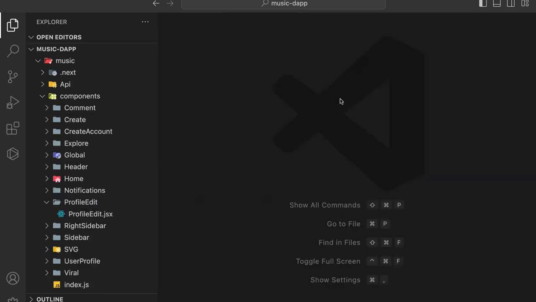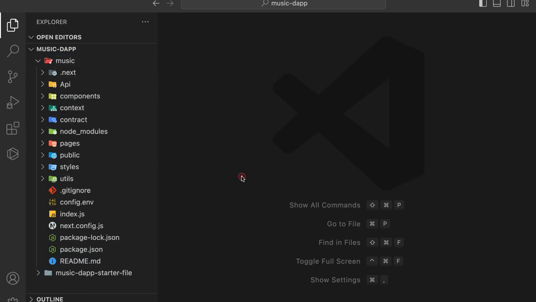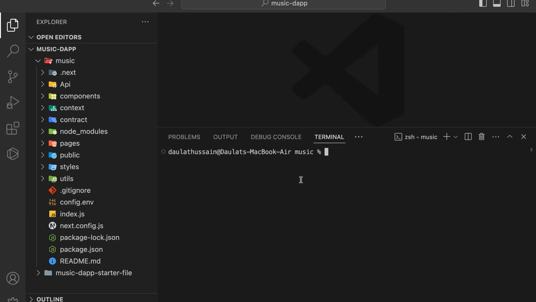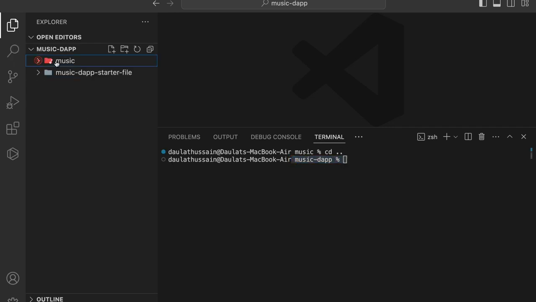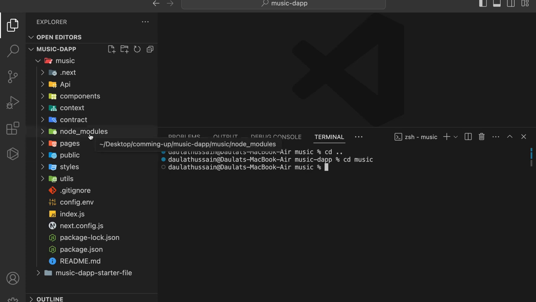Now we are done with all the setup you have to do, replacing all the keys. Now we can start testing our application. Open this terminal, and make sure to get into the particular folder. So let's cd .. we are in the main directory. In this main directory, now we have to get into this particular folder. I hope you guys haven't forgotten that. So type cd music. Now we have to install the packages. We have already done it, so you don't need to reinstall.